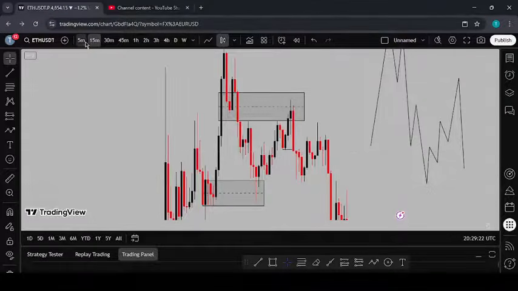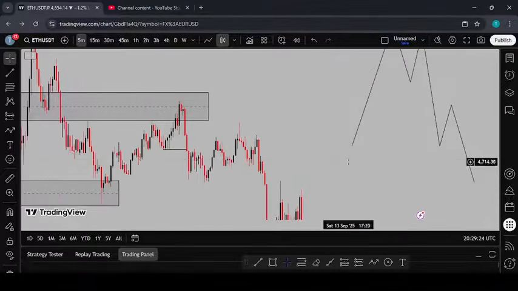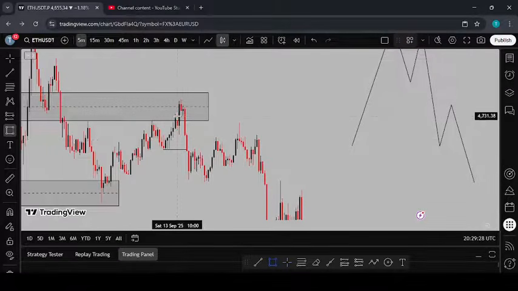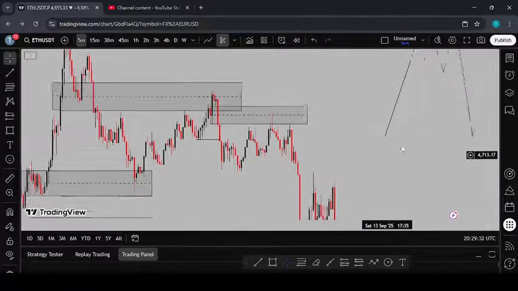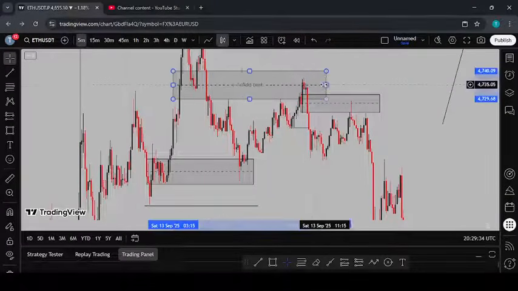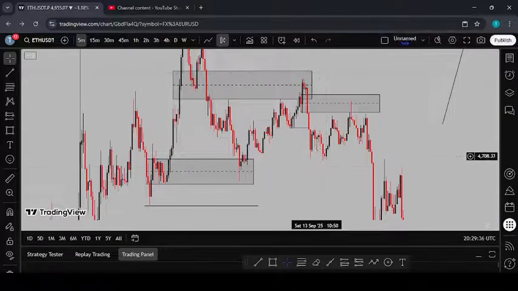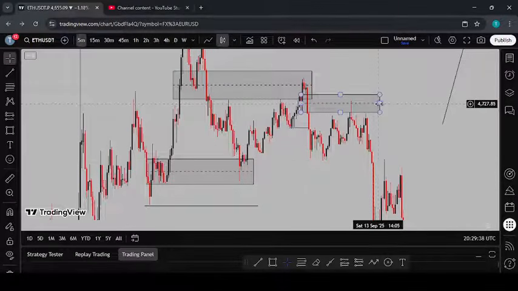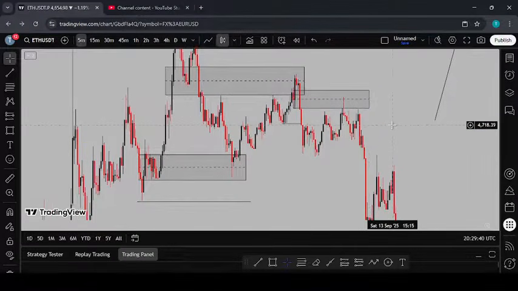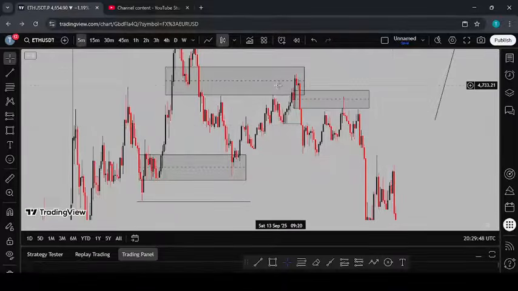Now we go to the 5 minutes time frame. We want to catch our entries. We can also take our entries from the 50% level of this imbalance right here. This way you now want to target. So this is the POI. The market shifted. This is the confirmation entry. This is scalp mode, right? You can see what we looked at was 1 hour for direction, 15 minutes for point of interest, then we went down to 5 minutes for entry.